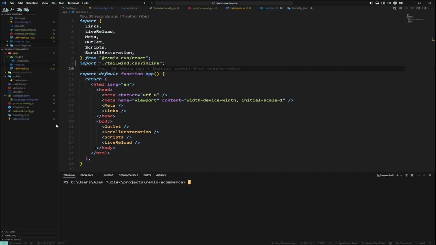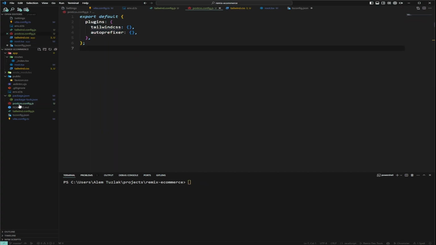Oh, and one more thing I realized. I created this as a TS file. You should create it as a JS one if you want to run it without TS Node. If you want to run it with TS Node, you can install TS Node as well and then run it that way. For now, for simplicity's sake, we're just gonna do this and run it as a JS file.